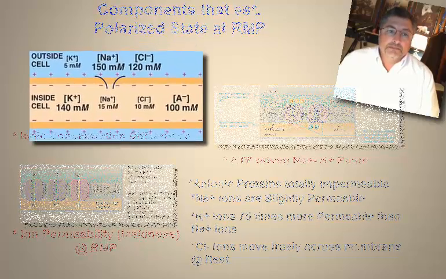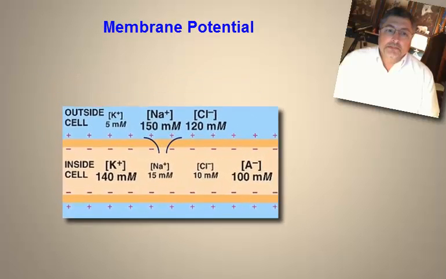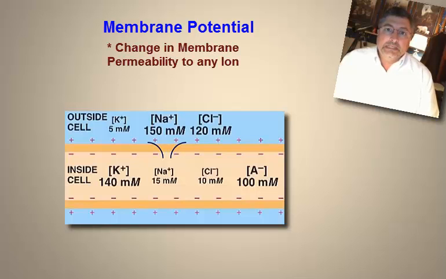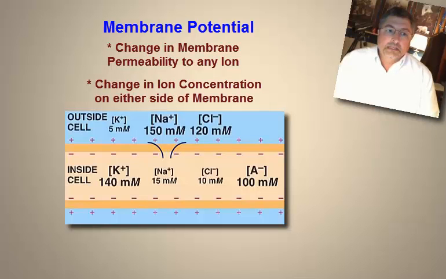Membrane potential, especially in neurons and muscles, acts as the communication signals for receiving, integrating, and sending information. The things that can change the membrane potential at rest are things such as anything that changes the membrane permeability to any type of ion, and anything that alters ion concentrations on the two sides of the membranes.